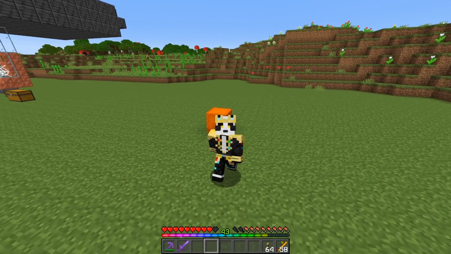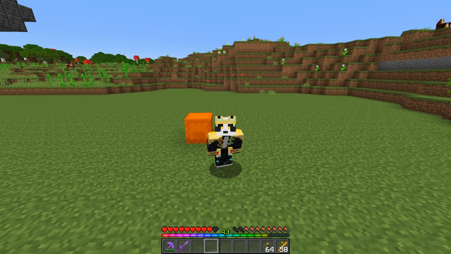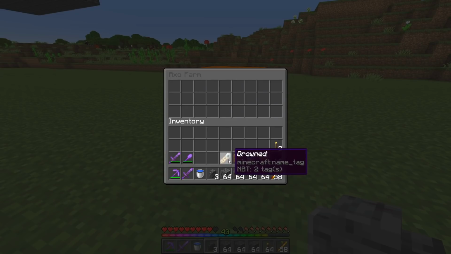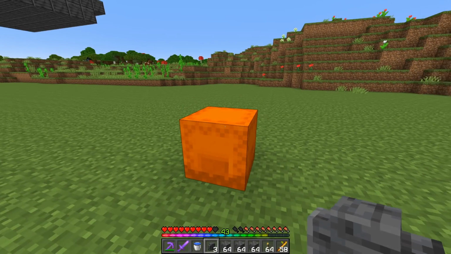Okay, and the last one up on the list, this one's going to be the axolotl farm. These right here, these are the items that you're going to need for it. And we are going to need a drowned, but you can easily just put a zombie in place and then dump a bucket of water over his head, and he'll convert for you.